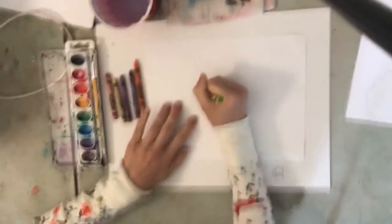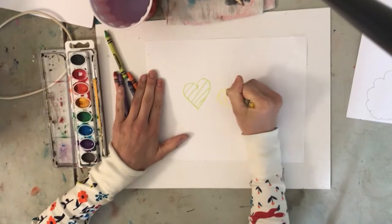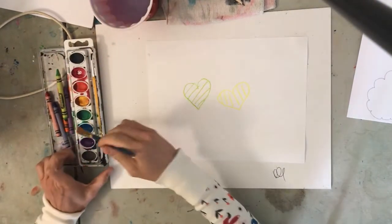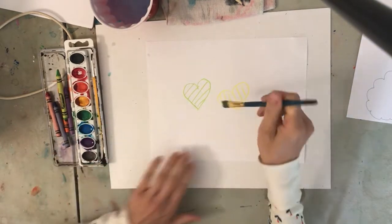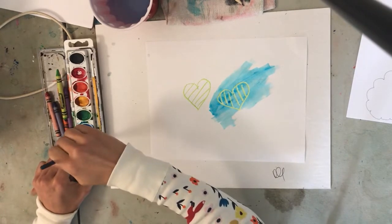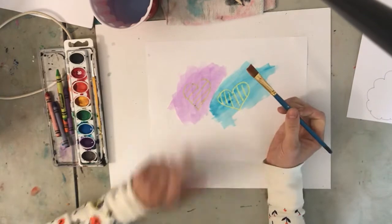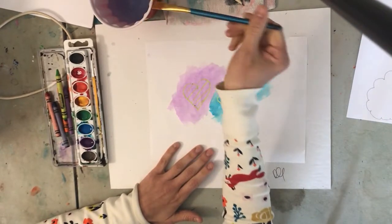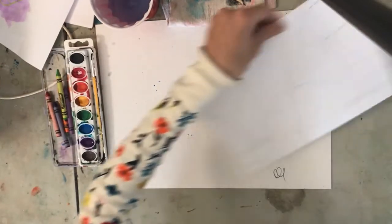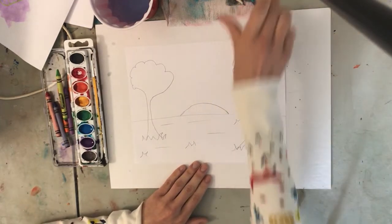What if I were to do a couple of hearts with a design on them? Something to note: if you use really light colors, putting a dark watercolor over them really makes them pop out. Even just a light wash — that means your watercolors are very liquidy — you can really tell with this one. If you use a darker or thicker watercolor on light crayon, or the crayon is very dark with a very light watercolor, either way it's about contrast. Here's the effect — and we're going to apply that to our beautiful landscape.